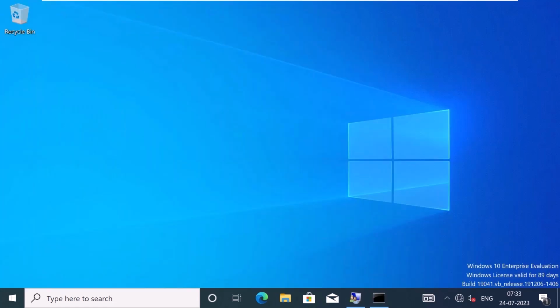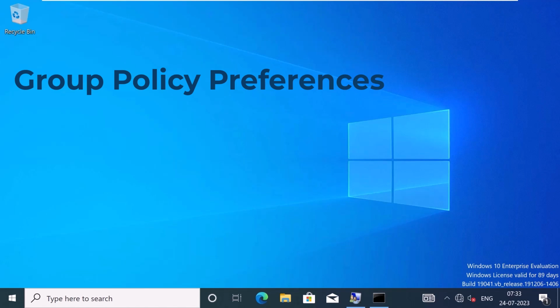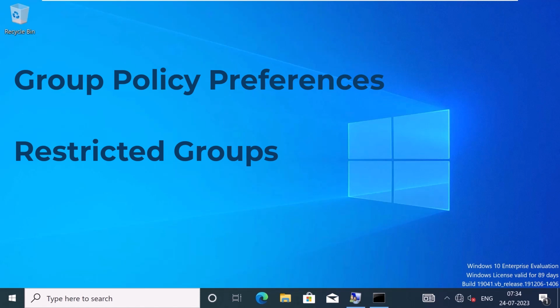But if you're working in an Active Directory domain environment, it is recommended to use group policy to grant local administrator rights on domain computers. This approach is simpler, more convenient, and more secure than manually adding users to the local administrator groups on individual computers. Using group policy, there are two ways to manage the administrator groups on domain computers. You can use group policy preferences to manage local group membership, or you can use the GPO feature, Restricted Groups, to add users to local groups.